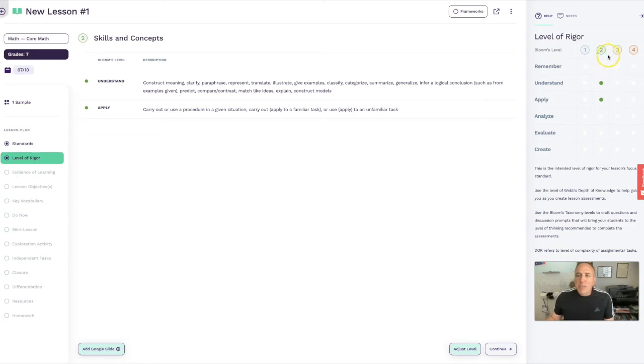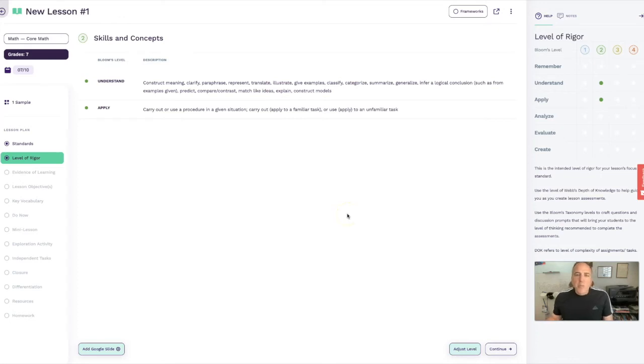In this case, we would say that this standard is at a level 2, which is a skill and concept, apply. Level 2, apply. This is going to tell us the level of thinking required for students to answer pretty complex state and other assessment questions, and at what level of questioning we should use to get students to think at those levels in order to be successful in those tasks.